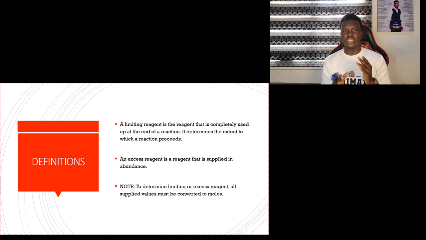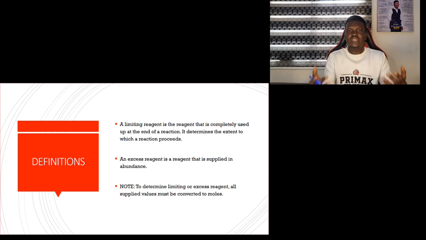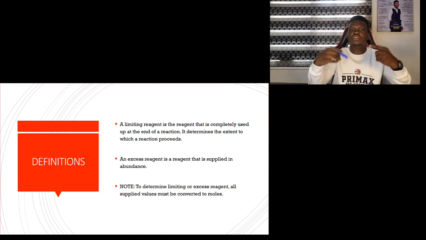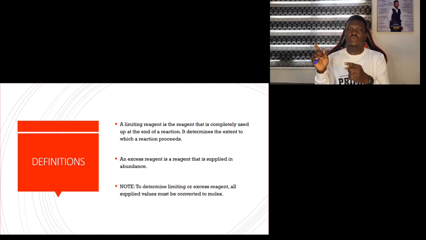What is limiting reagent? A limiting reagent is a reagent that is limited. That's what it means. A limiting reagent is the reagent that is used up, the reagent that is used up at the end of the reaction. What did we use up in the first scenario? The 2 cups of rice. The second scenario, we use the car part. So meaning that those ones are limited. So a limiting reagent is the reagent that is completely used up at the end of the reaction.